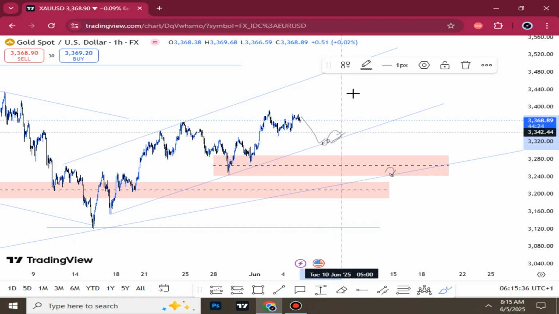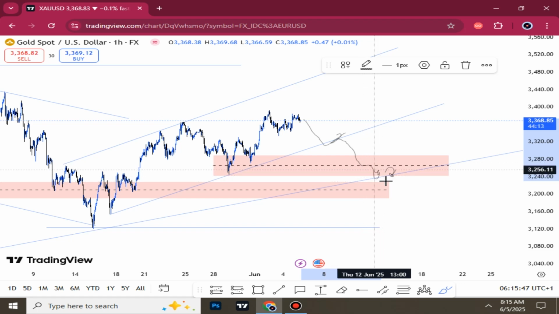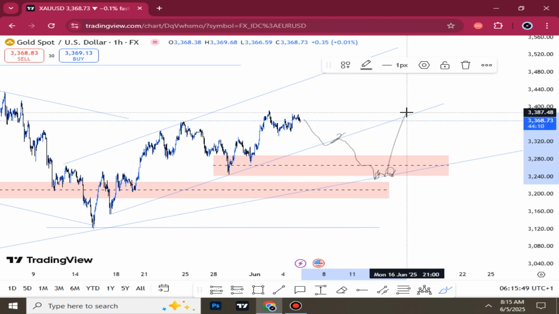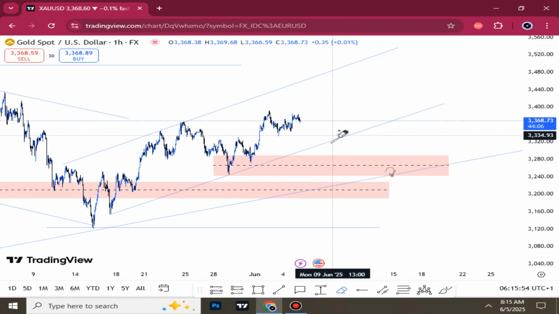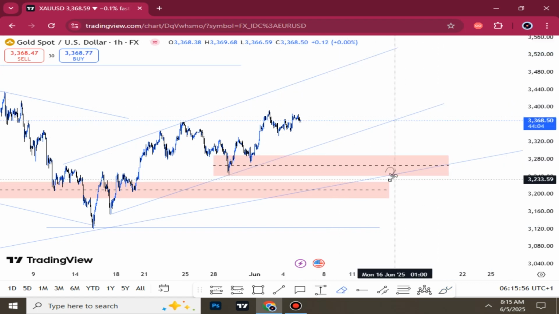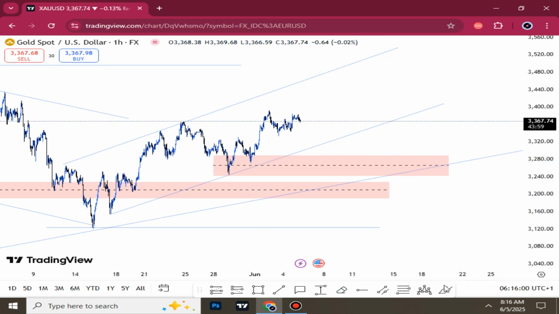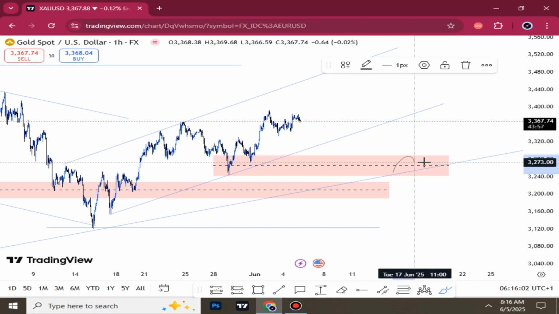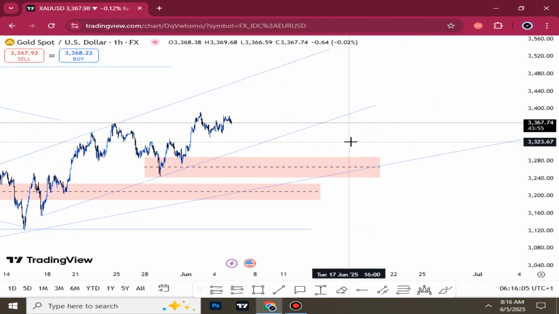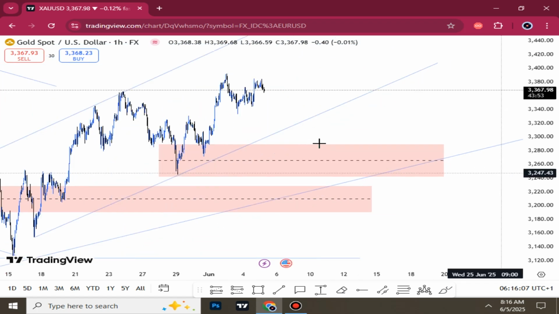If it gives a confirmation, then I'm going to look for buys. But if it doesn't give any confirmation, I'll wait for it to do its thing and maybe break something like this, then wait for a reaction right here. If it gives a confirmation, that is where I should be looking for my long-term buys, right? Let me just remove this right here. This trend line should be a good one, a good position to look for amazing longs.